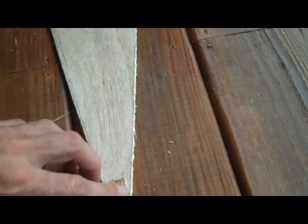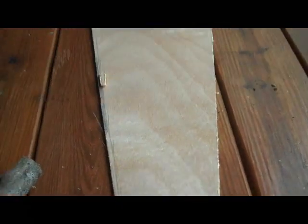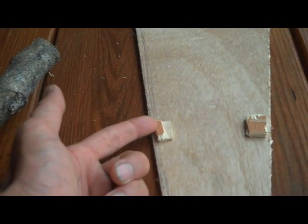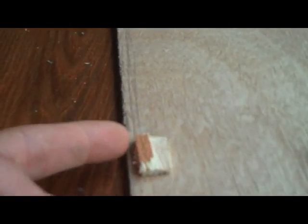Oh, and I've also got, on the top part, little nibs, so that when I put those side pieces on, they can fit in that little slot between the nib and the thing. See right in here.